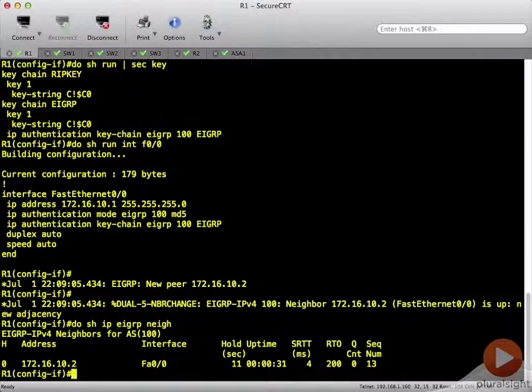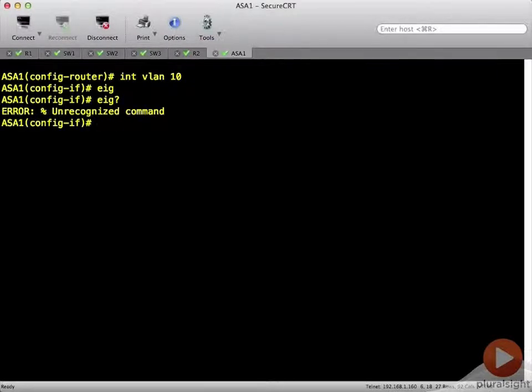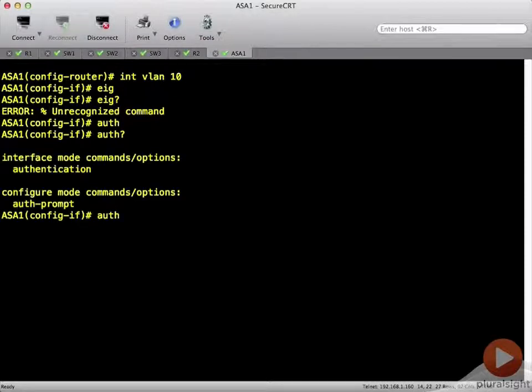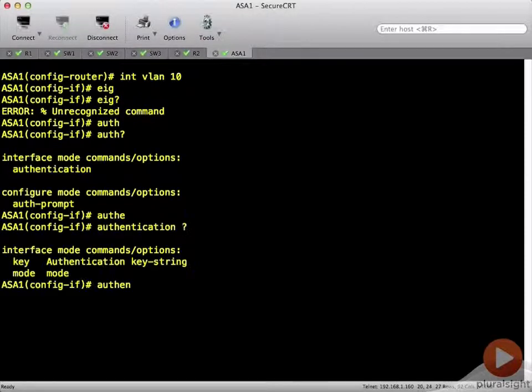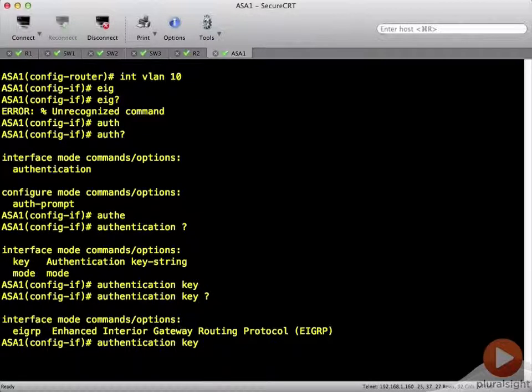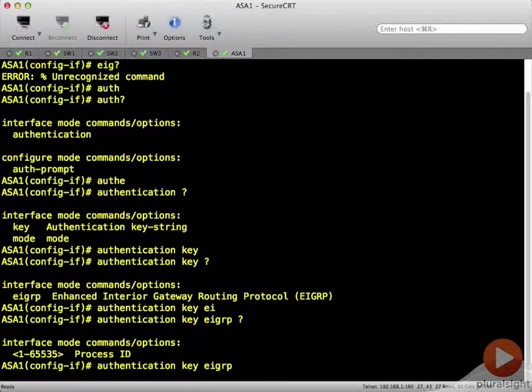Let's go over to the ASA, clear things out for us. And we're going to go into the interface, which is interface VLAN 10. Do authentication. And you can see the command syntax is a little different here. Authentication key EIGRP, this is process 100.